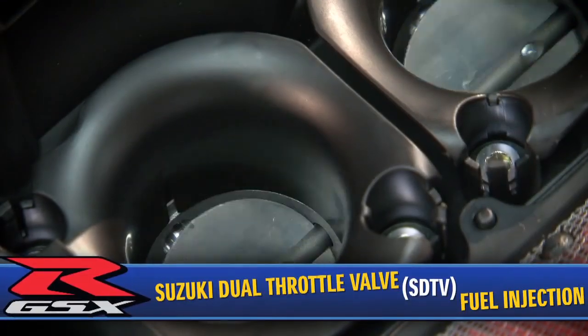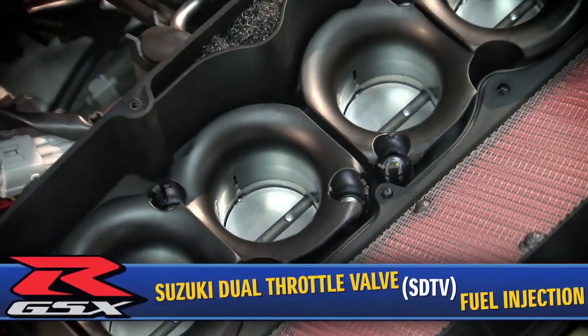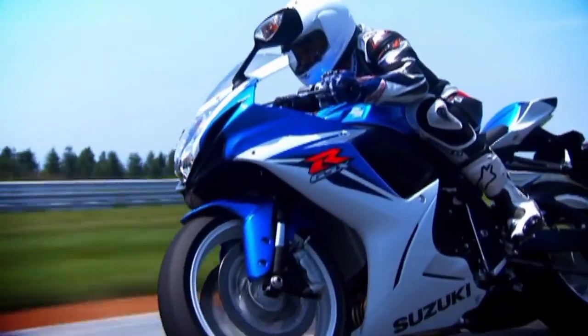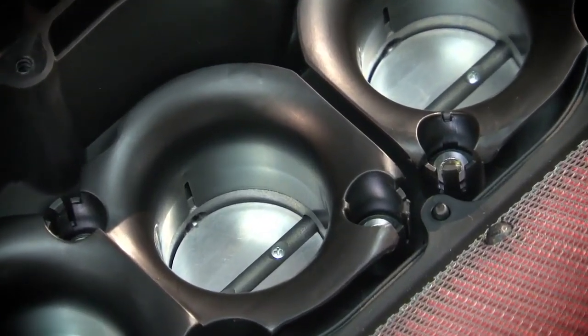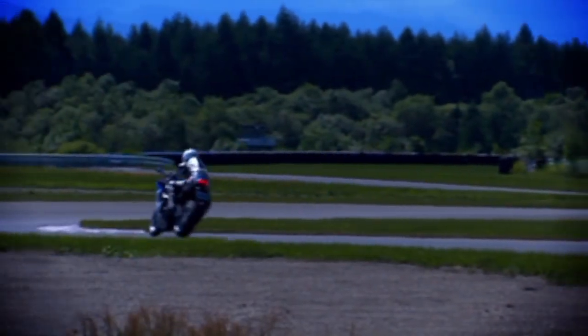The ECM operates a state-of-the-art Suzuki dual throttle valve closed-loop fuel injection system, an advanced ignition system with several emissions control systems, producing better throttle response, smoother power delivery, and reduced emissions, while improving fuel efficiency by 10%.